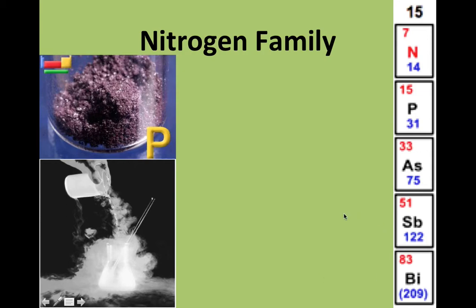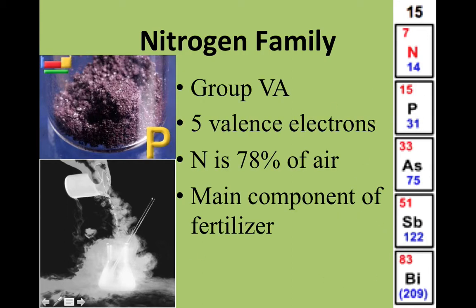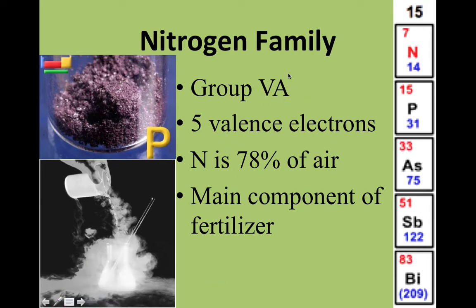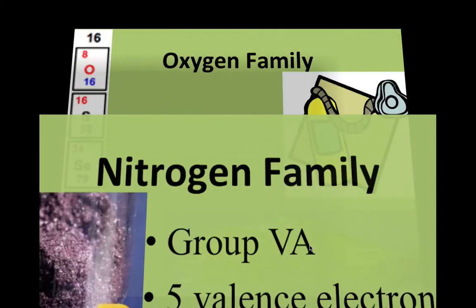Okay. Nitrogen family is next. It's in group 5A. When we view this one, group 5A, we definitely have 5 valence electrons. And the key thing is, nitrogen is up at the top. It is the main component found in our air. 78% of our mixture of air is actually nitrogen. And Mr. Bill, who works at Potash Corps of Aurora, says phosphorus down in here, as well as the nitrogen, make up components in fertilizer.